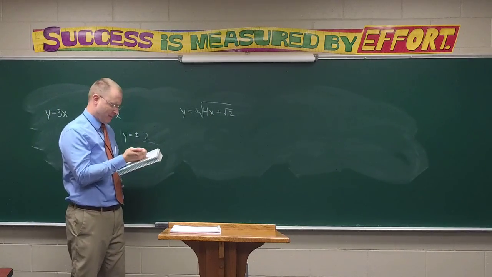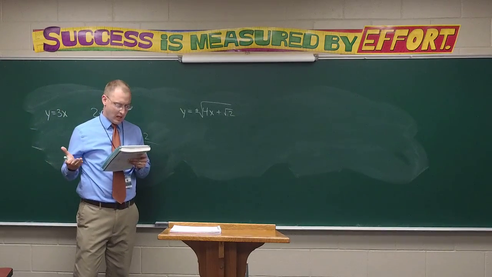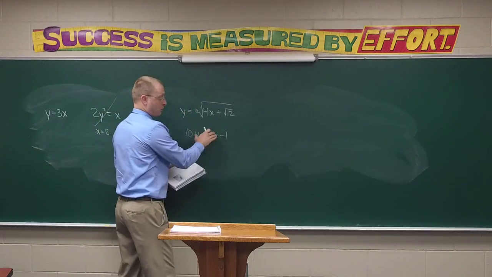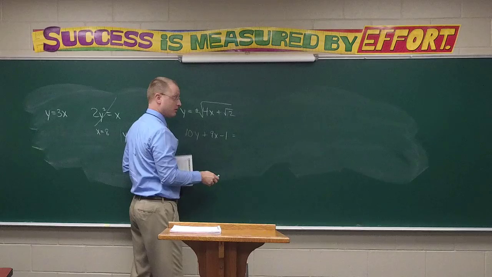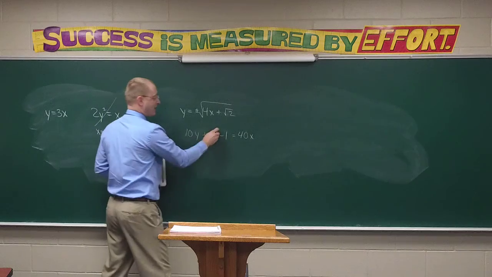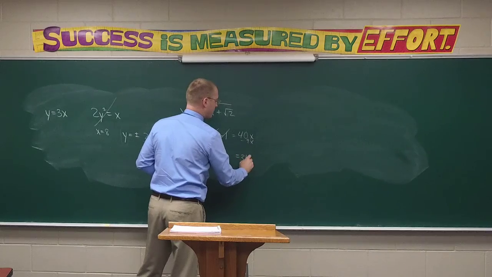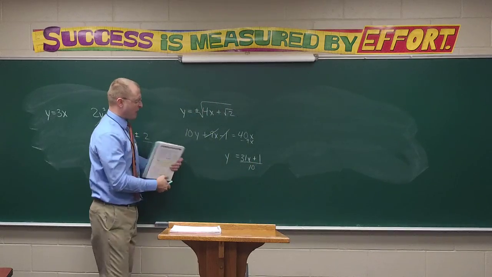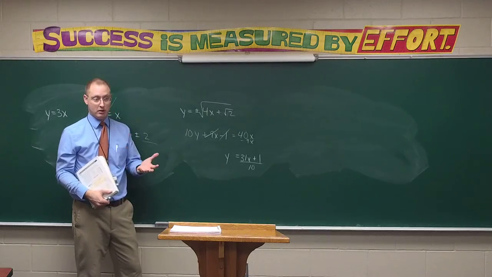Look at number 19. What would I have to do, first of all, to solve that big ugly thing? Yeah, cross multiply, right? So we've got the 10y plus 9x minus 1. Obviously, multiply that all by 1, you get that. And then multiply the 4x by the 10, class, to get 40x. All right, if I want to get the y by itself, let's first kick out the 9x as a negative 9x and kick out the negative 1 as a positive 1. You get 31x plus 1. And then finally divide away the 10. Well, I plug in an x. Am I going to get out multiple y's? No. So this equation must be a function.